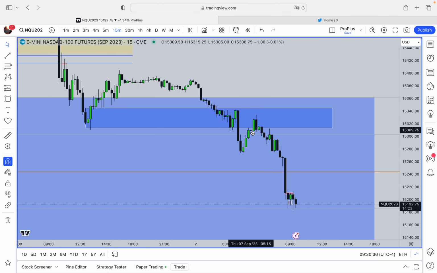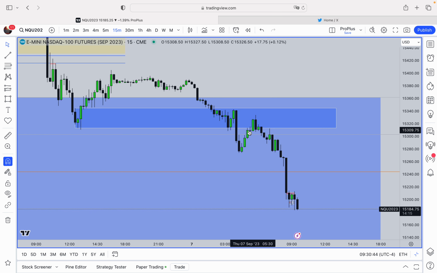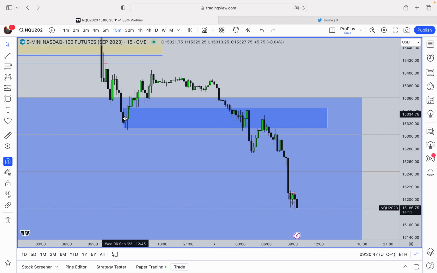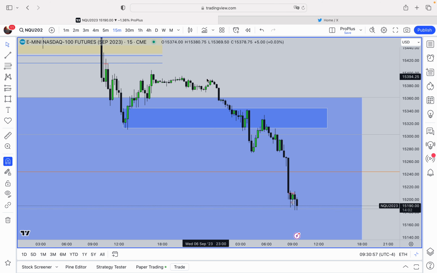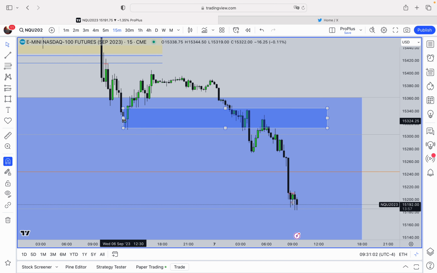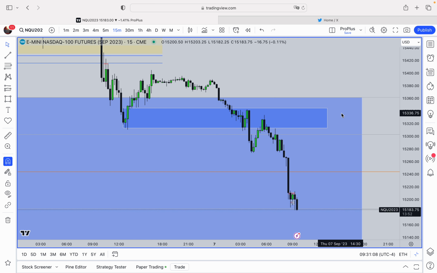so I like to take the trades between 7 AM and 10 AM, and then have 10 AM to 11 AM for a silver bullet. So we take a look here. This candle here, price runs up, takes out this high here. It then made a new low, so it made a low, high, and then a lower low. So the push that makes the high, if you draw this last candle, that's a bearish breaker. So I drew that across, and then just go into an even smaller time frame.